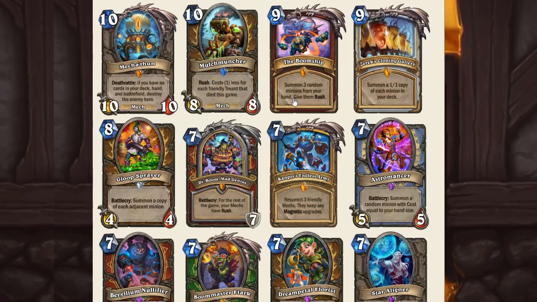Next, we got the Boom Ship Warrior legendary spell. Summon 3 random minions from your hand. Give them Rush. So this is actually a pretty cool gimmicky card as well, because you could have a handful of legendaries, right? And you give all these big legendaries Rush, you'll be able to clear the board pretty easily and then try to win the game. So this could have a lot of potential.